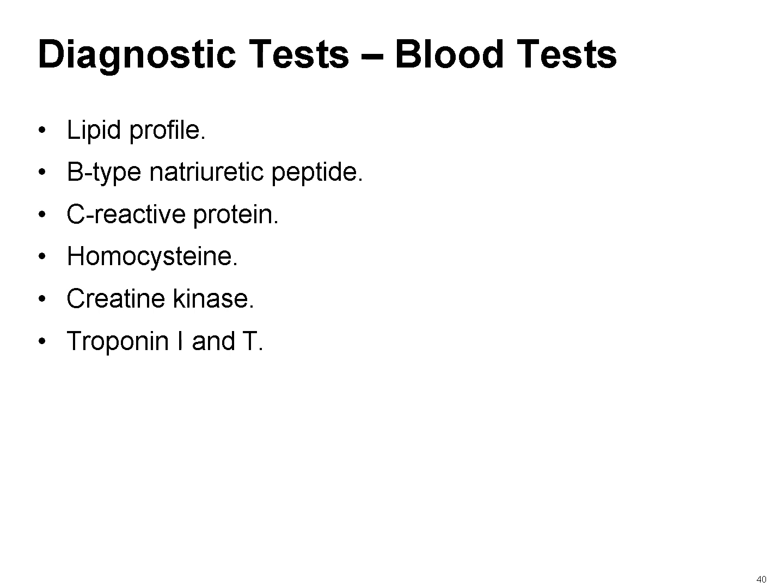B-type natriuretic peptide, or BNP, is a hormone released by the brain. It is often used to assess heart failure severity and monitor treatment effectiveness. C-reactive protein, or CRP, is a marker of inflammation. When elevated, it has been identified as a risk factor for atherosclerosis and CAD. Homocysteine is an amino acid in the blood. Elevated levels are associated with a higher risk of CAD and stroke, highlighting the importance of monitoring this biomarker.